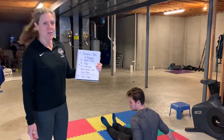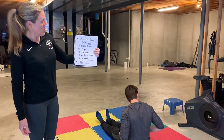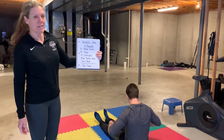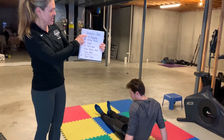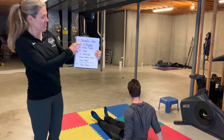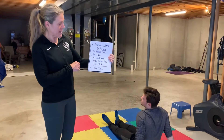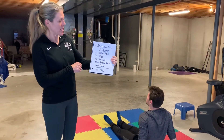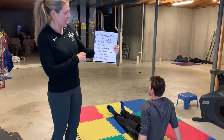Hey guys, just a quick demo of Durante Core. We have that on tap for today. We are going to demonstrate the movements just in case some of you do not know what Durante Core is. This is a benchmark WOD in the gym. So if you've done this before, it will show up with what you've done it for, the time you've done it at, and how you did it. So look at that so you can figure out how you're going to do it today.